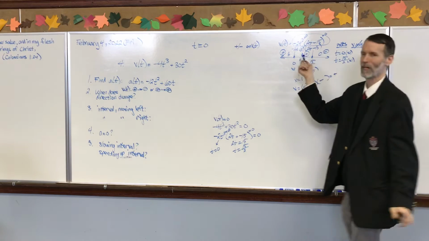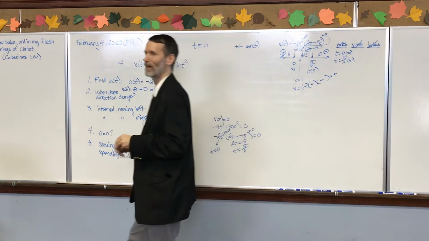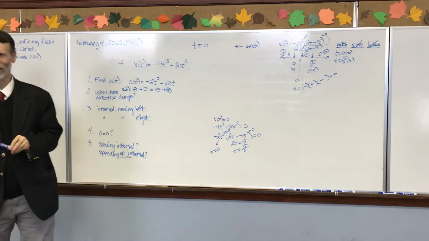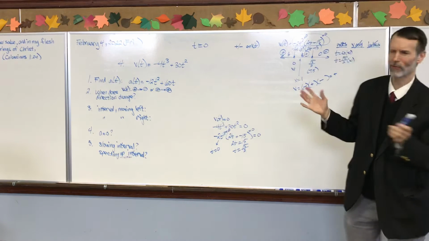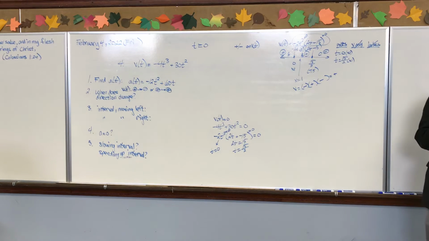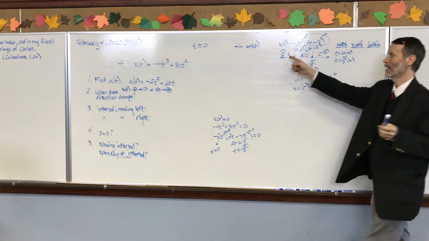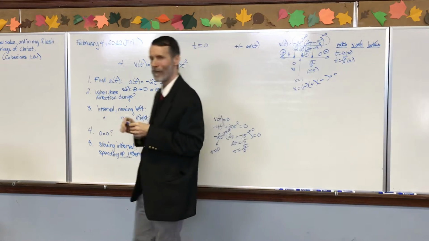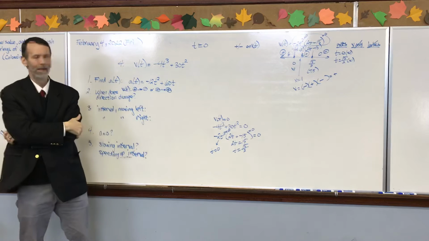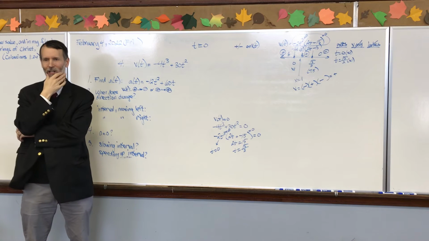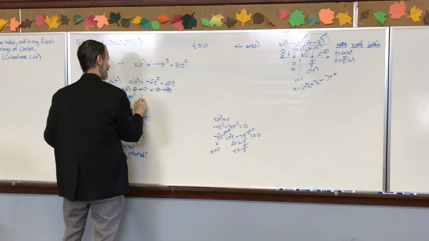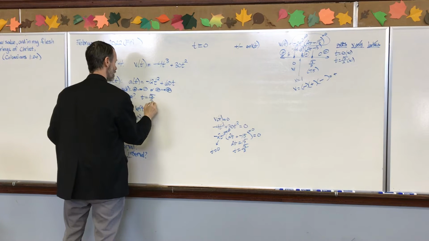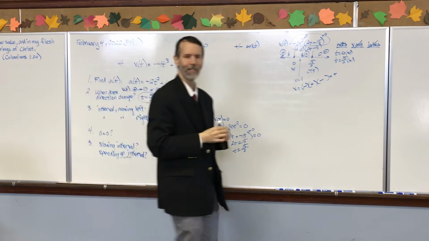Somebody interpret this for me. We're looking at the velocity formula, and we've got 3 regions. Michael, what does this read? Region A, the particle's doing what? It's going to the right. It has a positive velocity. How about region B? To the right. How about C? To the left. Did it ever change direction? Yep. Where? At 15/2. Where does the direction change? At t equals 15/2.